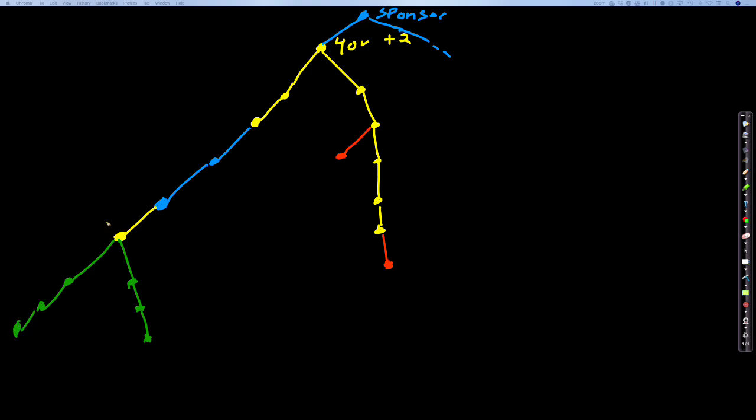Well, here's what happens. Let's say this person really ranks up a lot, and they're generating 10,000 points of volume a week, okay? Well, guess what happens? Now, this person that your sponsor put in, they're also getting that same 10,000 points a week. And this person is getting 10,000 points a week. And this person is getting 10,000 points a week. And you're getting 10,000 points a week from your left side. And your sponsor is getting 10,000. And it goes all the way up the binary in that way.